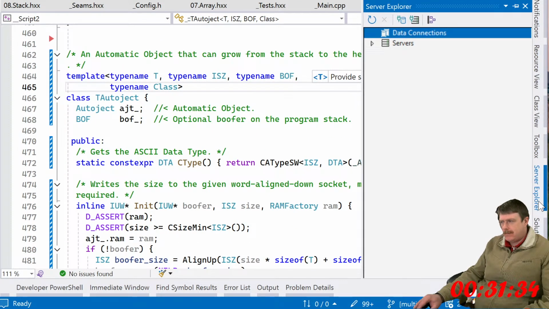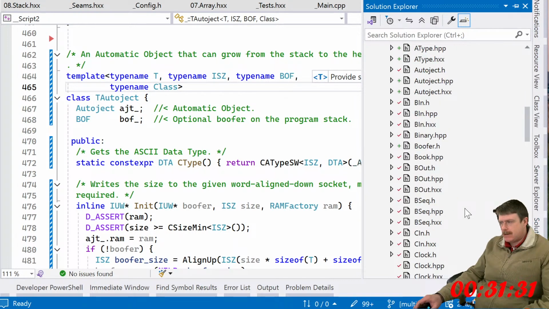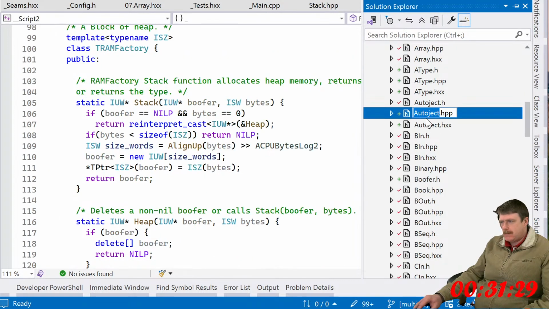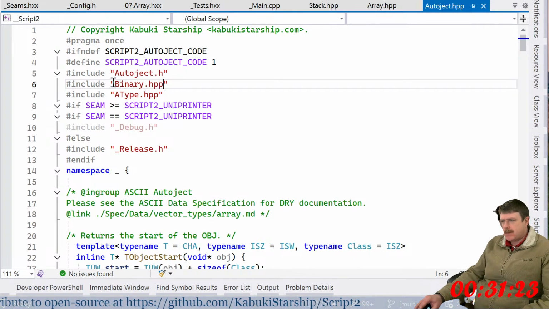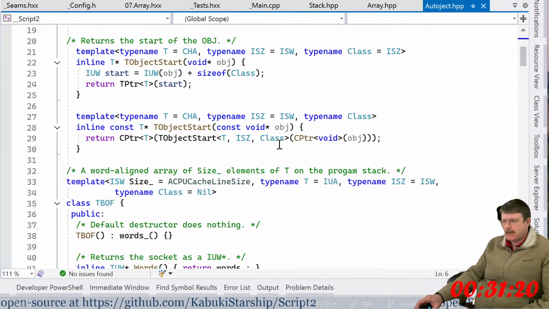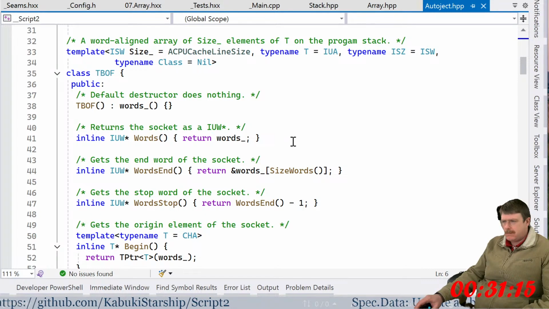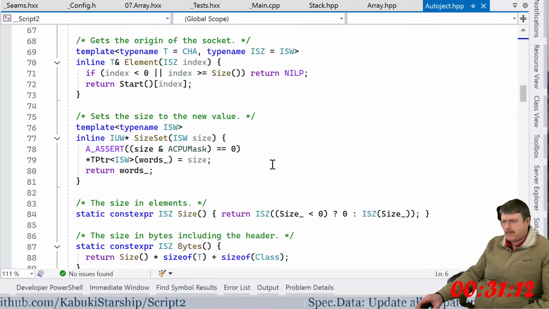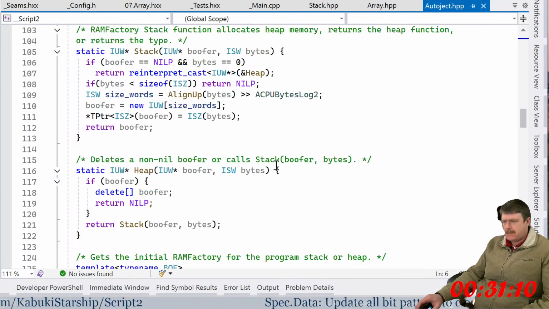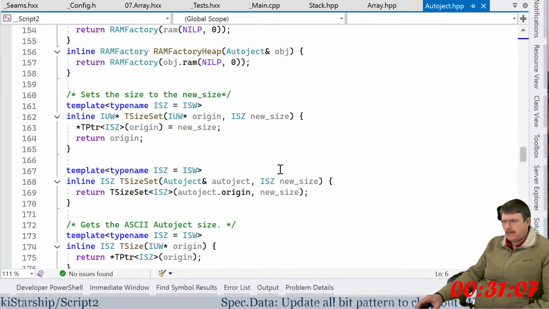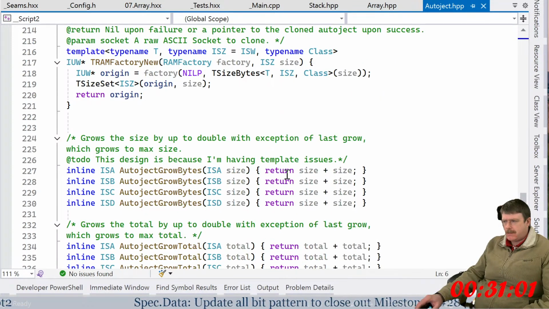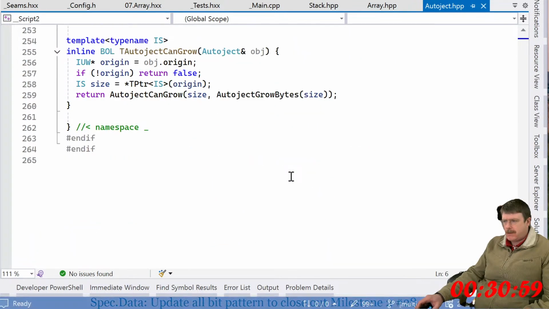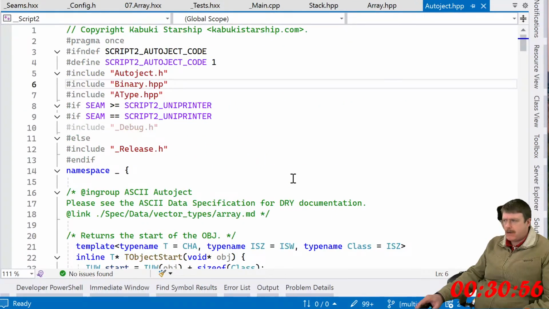What about AutoJect.http? What is that? What does that get? So it gets AutoJect binary, but it doesn't get the array, huh? Growing defines can grow.